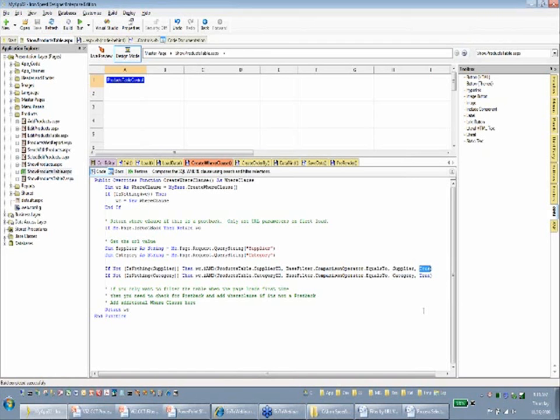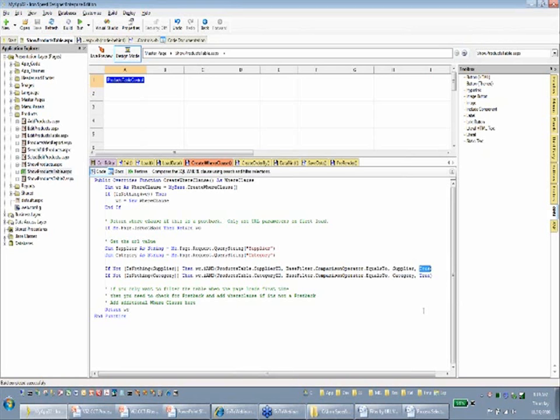So what the generated code will then do is take the supplier that you may have specified, like Exotic Liquids, convert it into an ID, 37 for example, and then use that as part of the where clause. So that's the reason why we want to set the fourth item to be true. If you do not set it to true, it will be set by default to false, which means it's going to try to compare it with the ID.